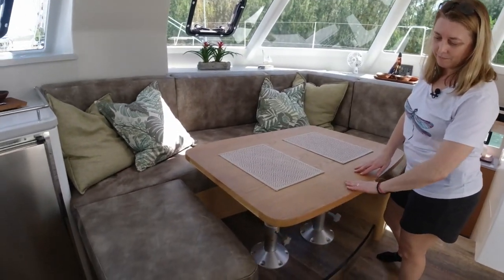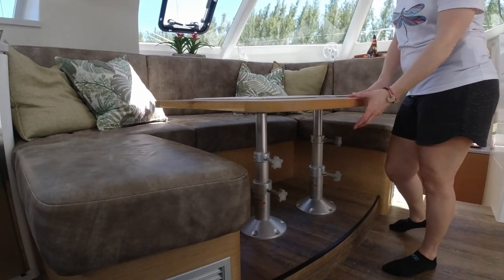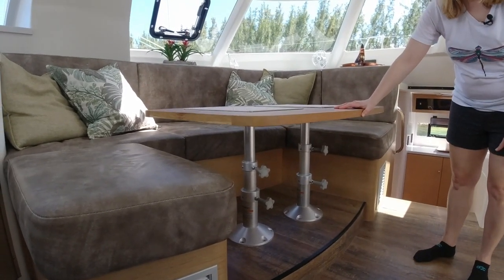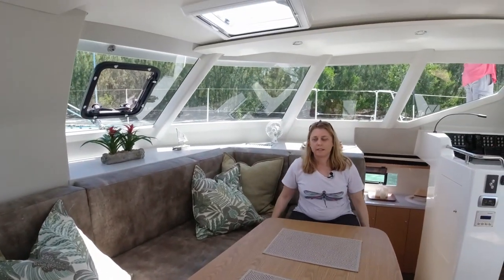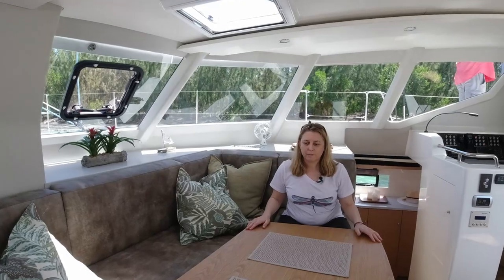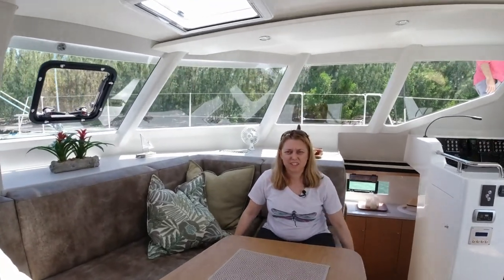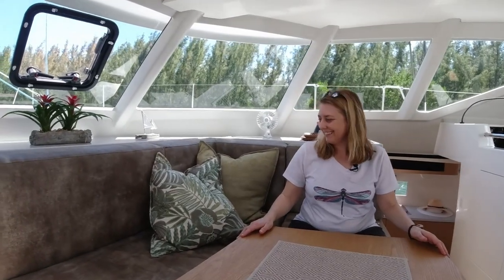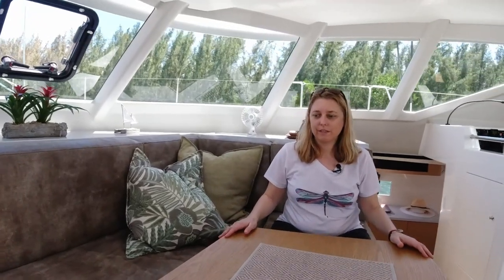They have a really beautiful tabletop, again the wood theme throughout the boat. You can see it's adjustable height, so it can be dropped down for an additional day bed. It's great if you're on watch, although I think most people would probably lay out in the cockpit. And all of the seating that we've sat on throughout the boat is very comfortable. It's soft, thick foam. Seems like high quality, though I'm not an expert in that area. It's leather standard. It seems like a good amount of space for a family.